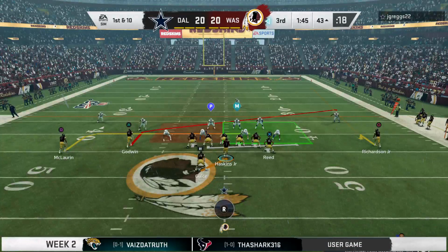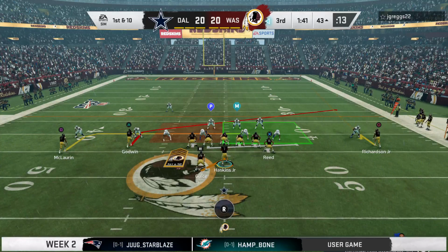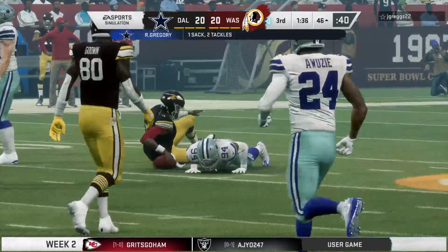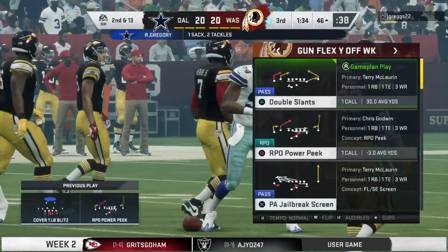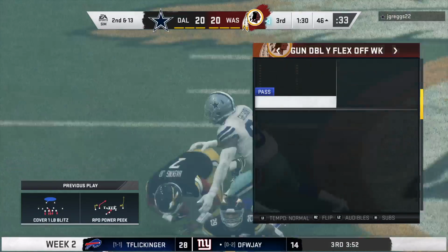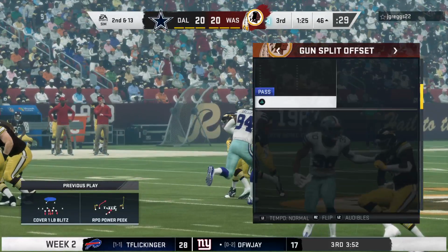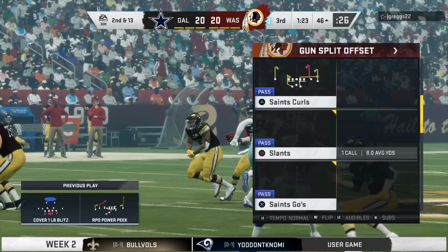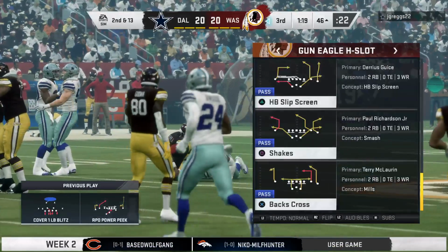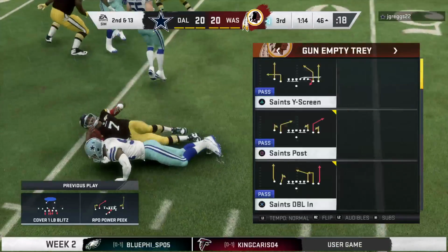So from Cowboy territory now, here's 1st and 10 at the 43. Now a fake on the give here as they try the run-pass option. Randy Gregory able to get him for a loss of about 3. And they weren't in zone coverage, they were in man, and each man did his job. And that looked like vintage, old-school coverage, didn't it? Man coverage reminded me of an old Raiders team. They had a Hall of Famer at one corner and a Defensive Player of the Year at the other, and they just locked people down.